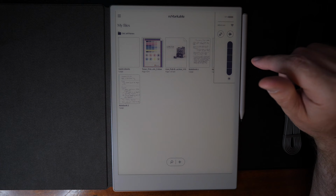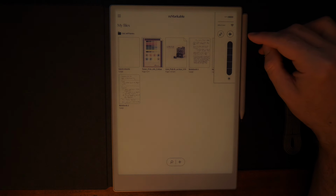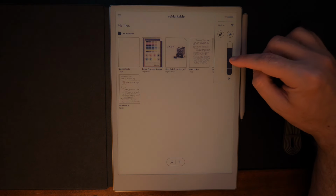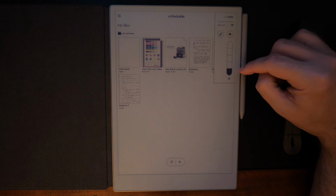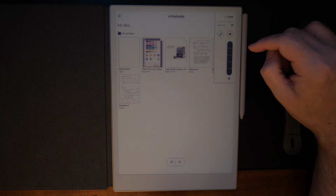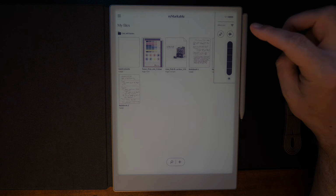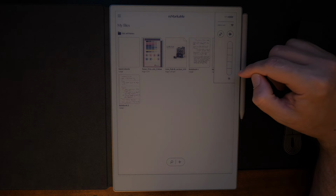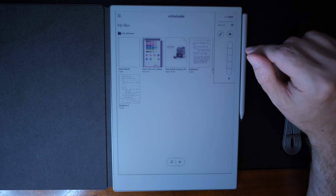In fact, let me go ahead and turn off this ring light, and we'll get a better sense of how lit this is. So we'll let the camera adjust, and let's go ahead and go down 1, 2, 3, 4, and 5, and then back all the way up. Ooh, that is a really subtle front lighting. Interesting. I'll have to try that in different environments and see how that goes. We'll go ahead and turn it off for now. We'll turn that ring light back on, get a nice light going on.